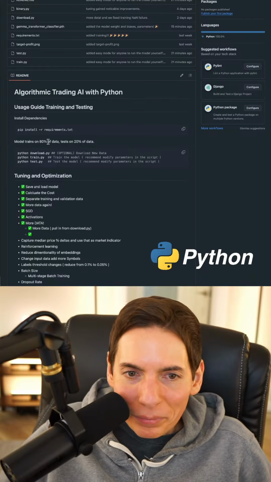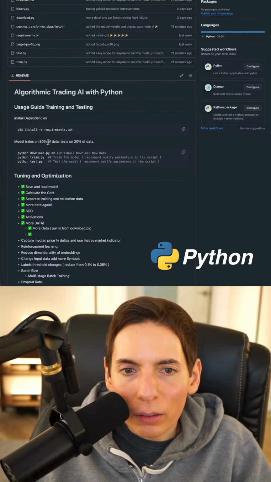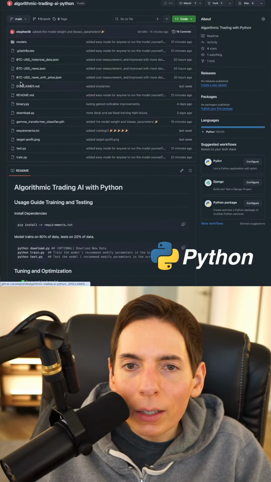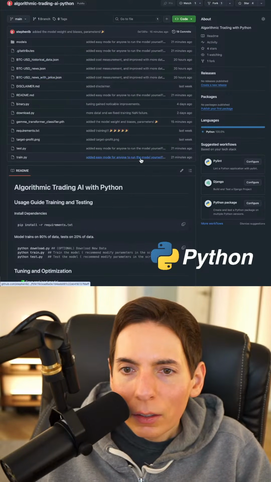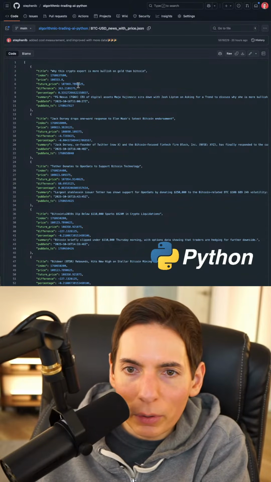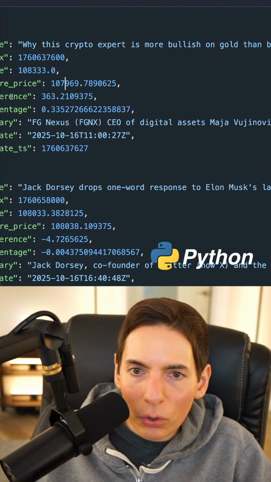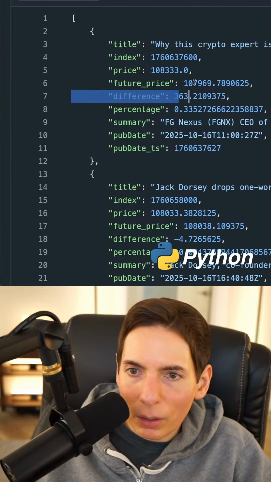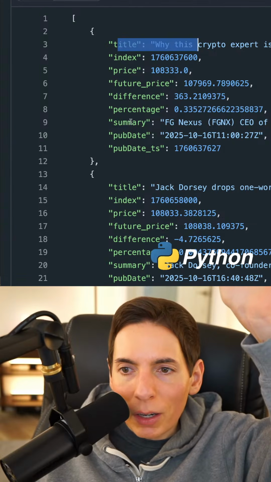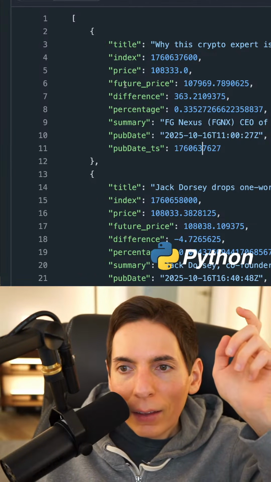Happy to help you. What does the data look like? It's just a lot of lines of numbers. I'll show you the data real quick. So it's right here. You can see this is the data. We'll zoom in. So this is what it looks like. You can see it shows the news information, more news information, the date, and then the future price.